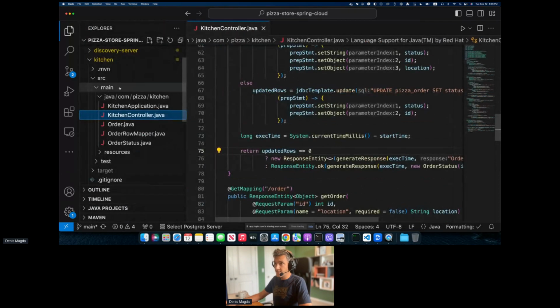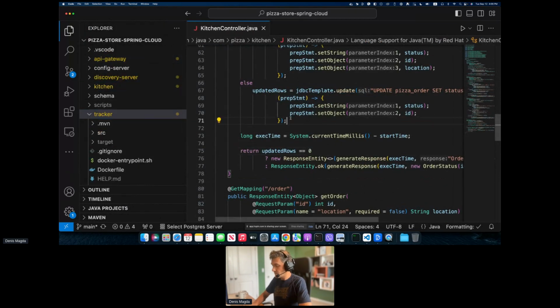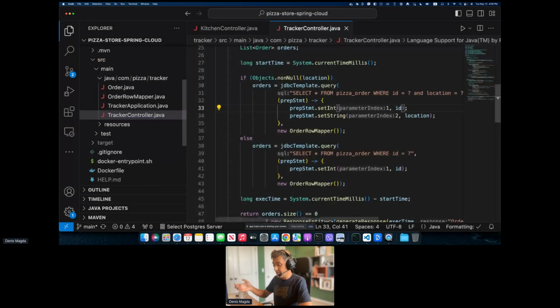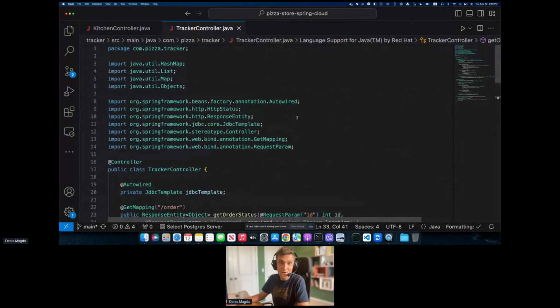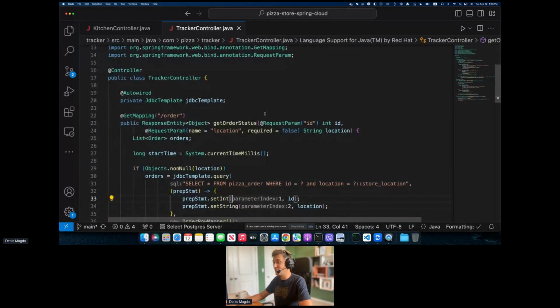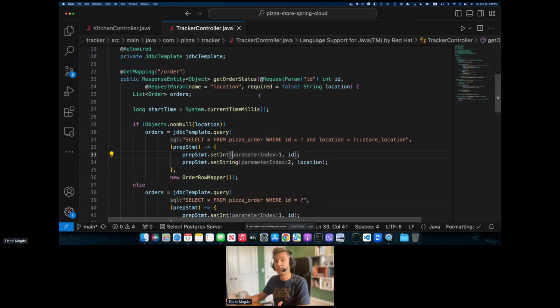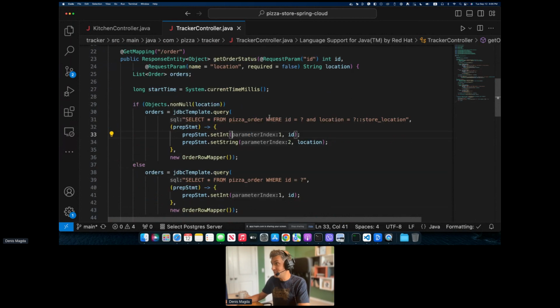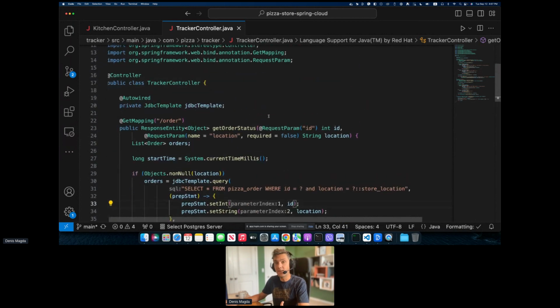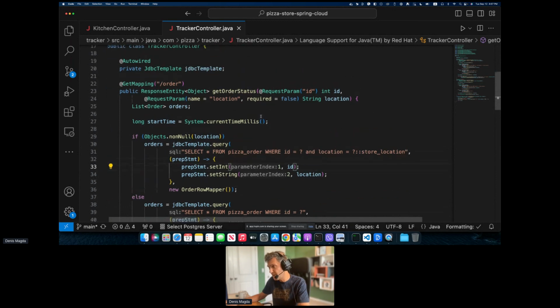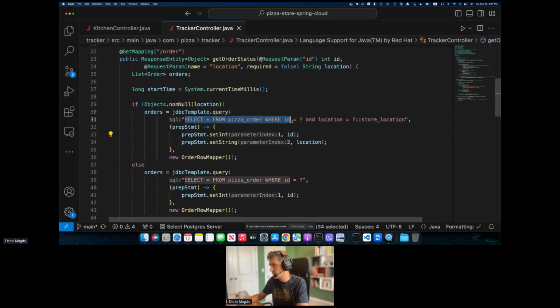The second microservice is the tracker. It also comes with just one controller for now. It's enough for our multi-region experiments, geo-distributed experiments. But that's also a customer-facing microservice, because once you've ordered your pizza, you're hungry probably. You just want to get that crusty pizza as soon as possible. And from time to time, you're checking on the status. And this microservice does this. The application will be sending an HTTP request to this microservice to get the status. Let's say: that's my pizza order, that's the order ID, that's the location, and just quickly tell me the status.